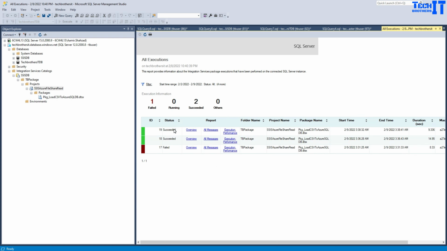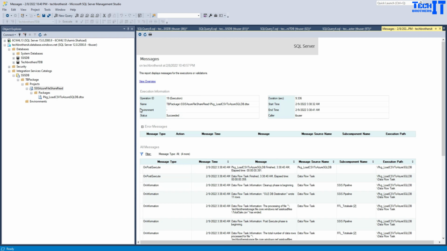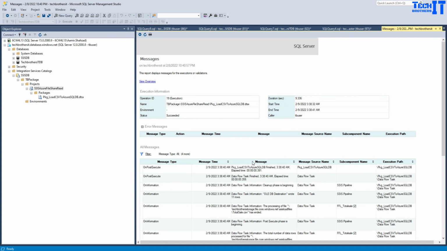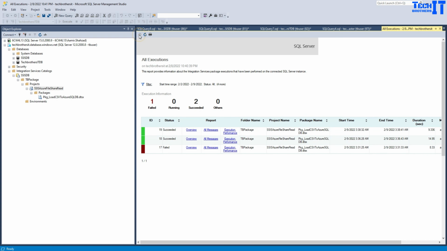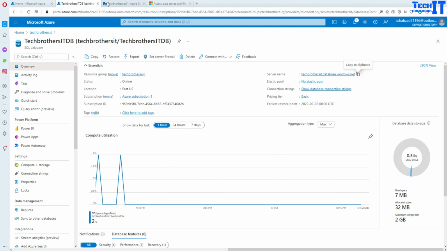So see number 18 and number 19, the package did complete successfully, no problem at all. So that looks good, and if I go right there, it should show me data loaded from my CSV to my table. It's taking forever for the report to come up. Not a good idea though. Okay, so the total number of rows is 12, with the header, probably that's why it's saying that. So it's loaded successfully. Looks good. And now what we are going to do is go to the Azure Data Factory and then create our pipeline there.